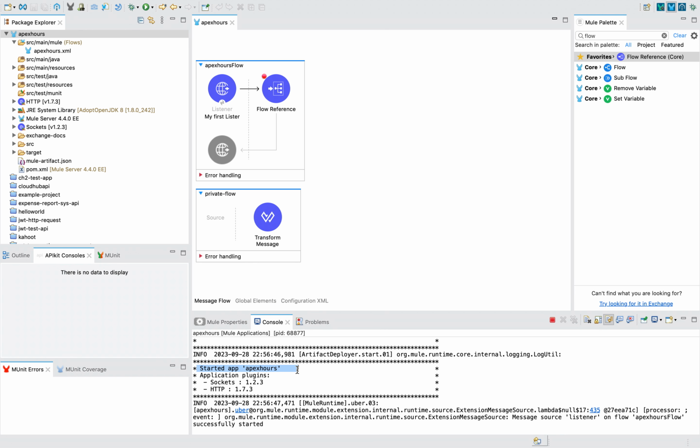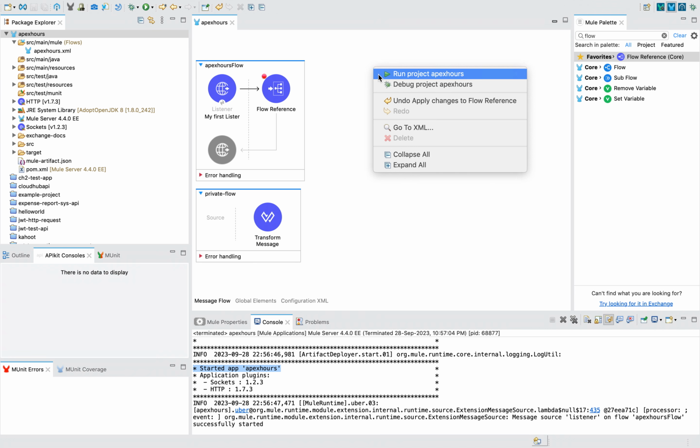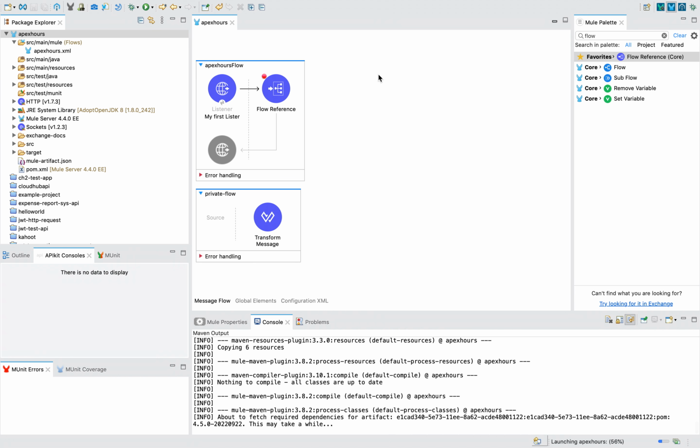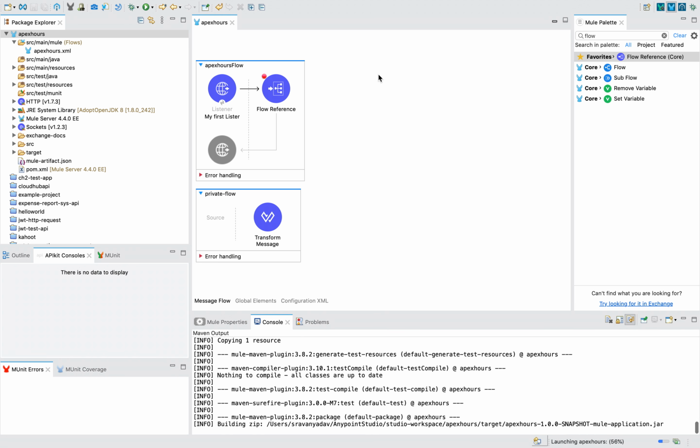Unlike previously, when we saw the status as deployed, that is when you are running for the first time. But when you are saving something, the application will restart and it will show something like this. Or if you are still confused, you can always stop your application and run it as many times as you want if it is not working. So don't waste your time figuring out these kinds of small issues.